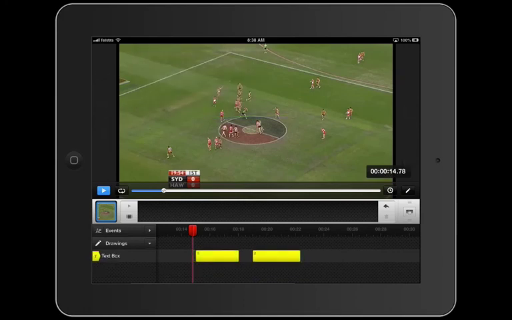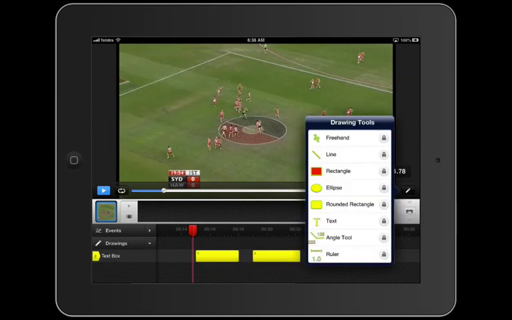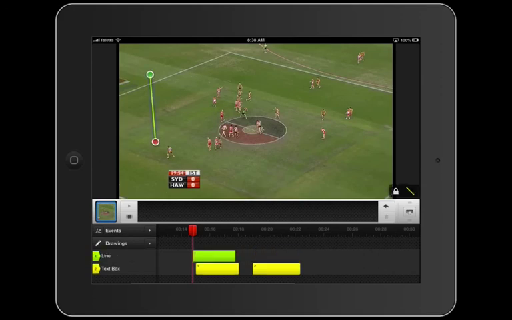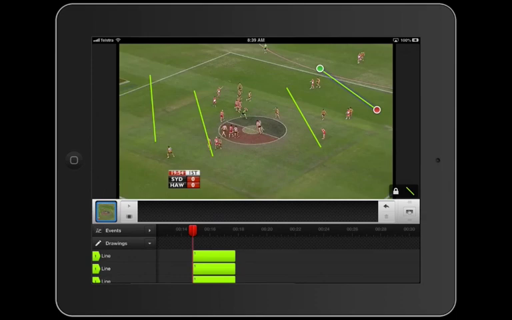Now let's get rid of our angle. And let's talk about the lock tool. Now you may want to continue to draw using a single tool. And you see the lock button here. So let's grab that. And this is for the line tool. And you'll notice in the bottom right corner that a lock has appeared next to the tool indicator. This means that I can do sequential things with the drawing object. So I can line those up and I can continue to draw lines. Now if you want, you can turn that off by pressing the lock.